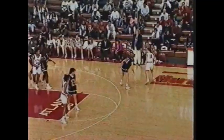Oh, what's happening right now is Rutgers is not communicating on offense, and Clemson is reading everything that Rutgers wants to do. So they're going to have to mix it up a little bit and work that ball around better. RU by 14, 48-34. 14 and a half remaining in the second half.